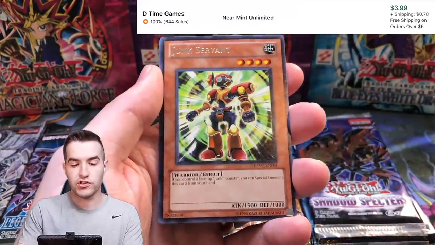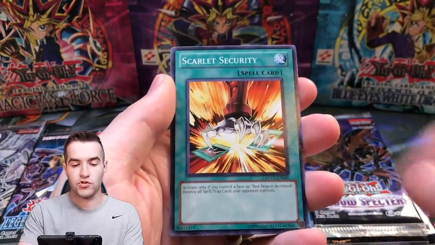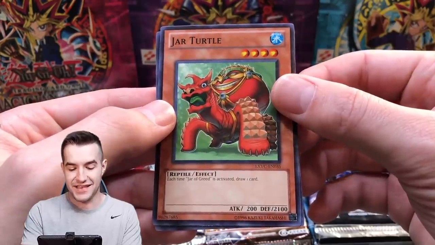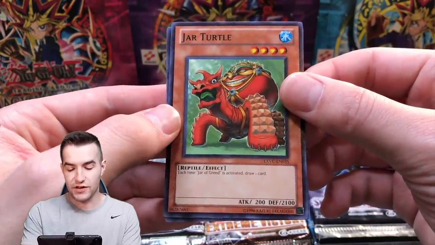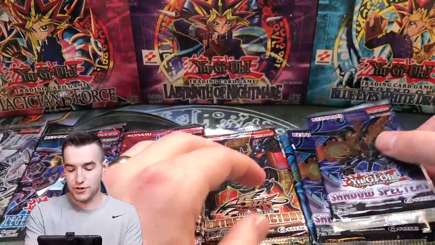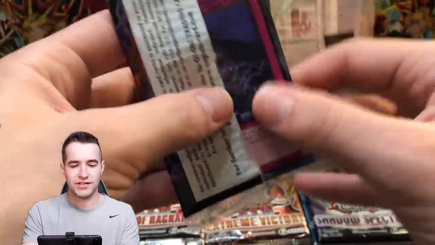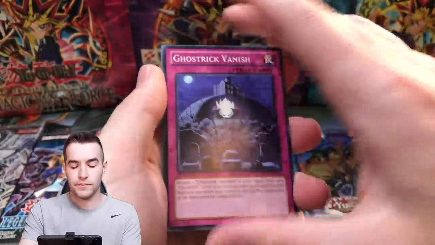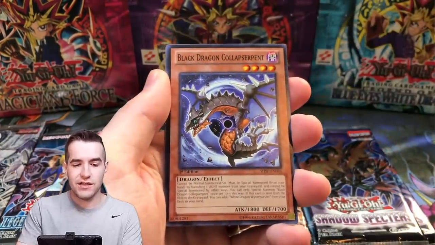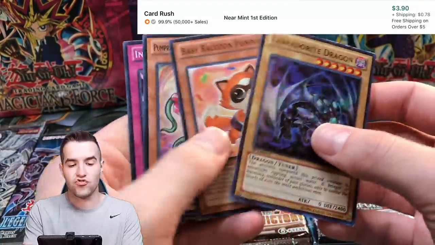Lantron. Junk Servant. That's a good rare. I think it's been reprinted, though. We'll still grab it. TG Catapult Dragon. Jar Turtle. Oh, that's very weird. I've never seen that card. Each time Jar of Greed is activated, draw one card. Huh. So if you got that guy out there, you can get some crazy Jar of Greed combos going. Get some double draws. Gets like a pot of greed if that guy's on the field. But it's a trap, so still not as good. Jiangshi, Collapse Serpent, Swords at Dawn, and the Labradorite Dragon.